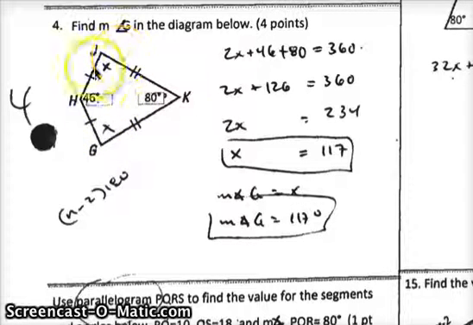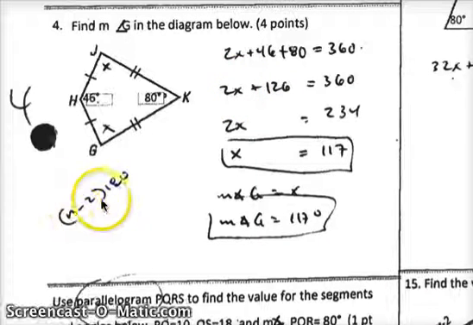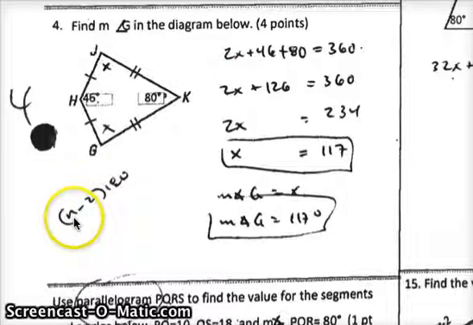Now, to get all of the interior sum. Notice I use the word sum. A lot of students are getting confused with each. It's sum because you have a bunch of numbers and variables here, so you have to add them all up. To get it to be equal to 360 degrees, you can use the interior sum equation, n minus 2 times 180, where n is the number of sides. You have 4. 4 minus 2 is 2. 2 times 180 is 360. Here you just combine like terms, and you'll get x to be 117. Therefore, angle G is 117.